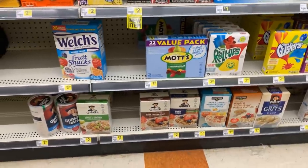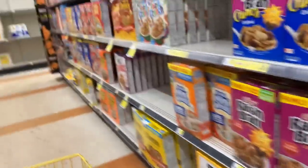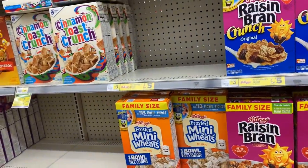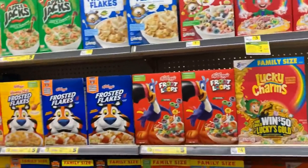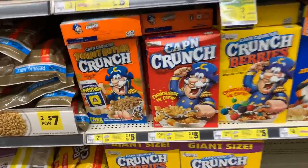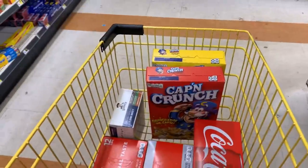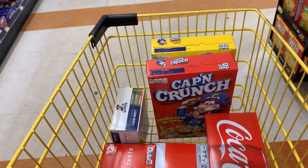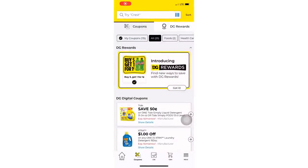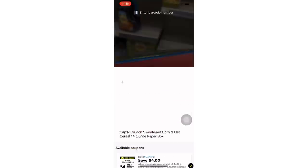Now I'm going to take advantage of the Dollar General coupon for $2 off when you spend $6 on Quaker products. So I'm going to grab one of these instant oatmeals that are $2 — my one daughter loves oatmeal. And then I'm going to look for some Captain Crunch cereal, which is part of that $2 off $6 Quaker deal. We also have a $1 off when you buy two select cereals, and Captain Crunch is included. So I was hoping to stack the $2 off $6 and the $1 off two cereals together to make a fabulous deal. I tested it in the store by scanning both cereals and they do stack — so I was super excited!